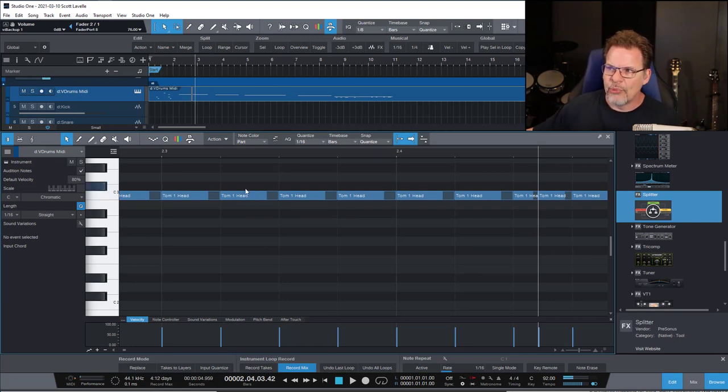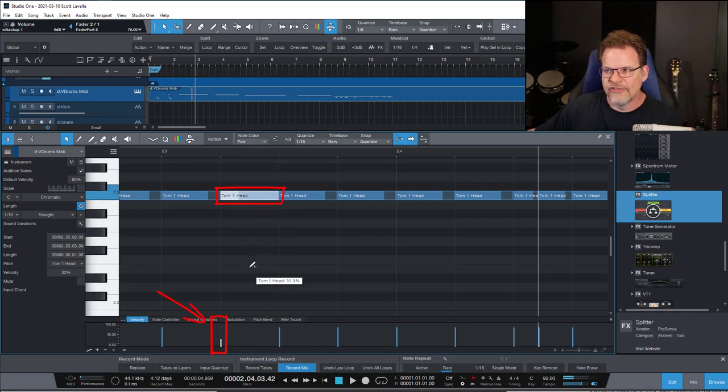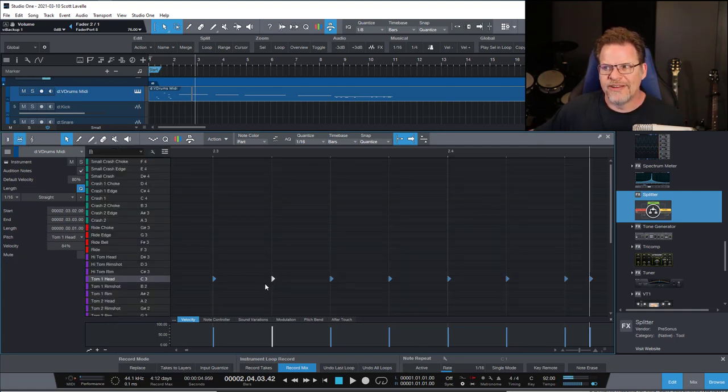That's one feature. And the other part is at the top, you can see with the little graph there that that is a velocity control. So down in the bottom part of the window, you see the velocity is changing. You see the velocity on the note itself changing. So it's just kind of a handy way to be able to get to the velocity. Where this is a fail is that in the drum view, they did not carry this over. So you cannot get to that same velocity feature. You do have to do your velocity still down here in the controllers section.